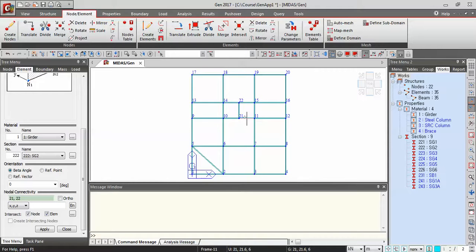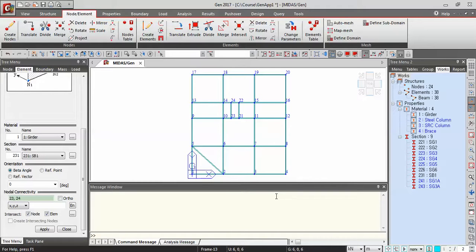So there. And last but not the least, we will be creating section number 231, nodal connectivity. We will create element number 36 between 1021 and 1422. So there you go.